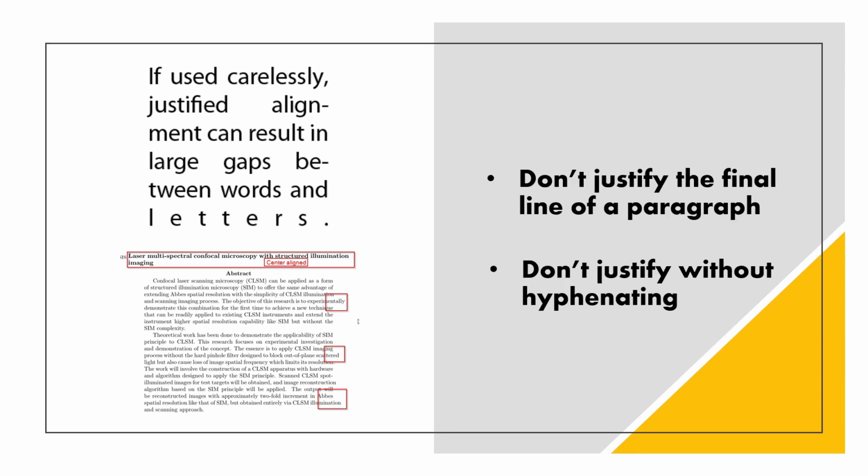Two important things that you need to remember, and two important things that you should not forget, okay? Don't justify the final line of a paragraph. Remember that the final line of a justified paragraph should always be aligned left. So if not, you will almost always end up with horrendous gaps between the words, just like this.